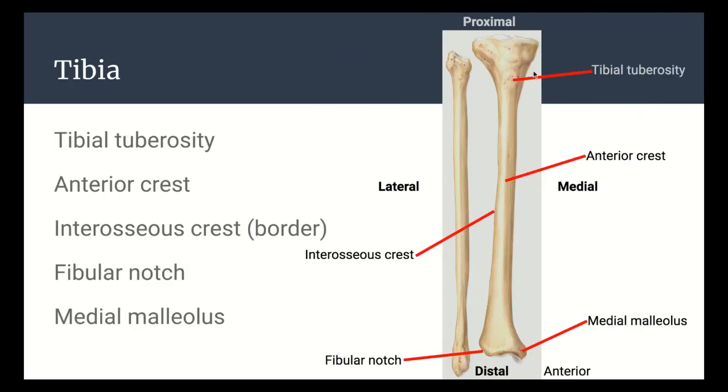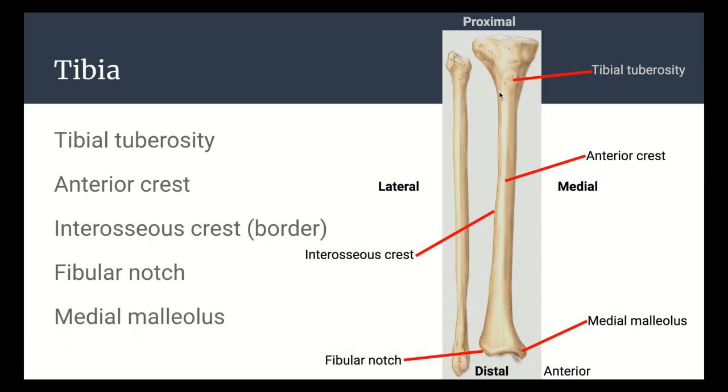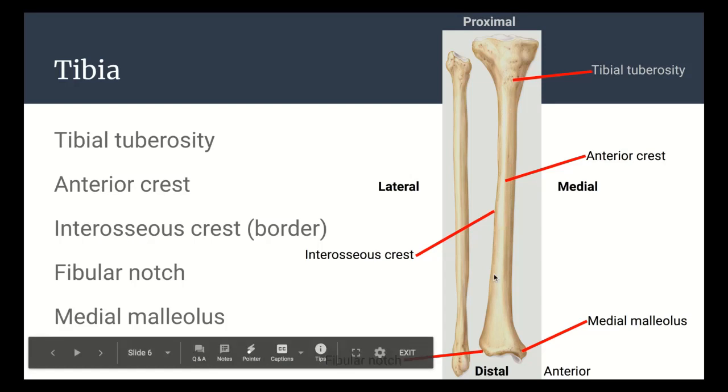Next, we have the tibial tuberosity. So that's going to be this projection here from the bone. It's quite big. There are major structures that attach to it once we start to study the muscles. So tibial tuberosity, really nice and prominent on the anterior surface of the tibia. Then we have the anterior crest. So you can almost imagine the tibial tuberosity kind of almost funneling down to this very sharp crest, almost like a sharp ridge line running down here on the anterior surface of the bone.